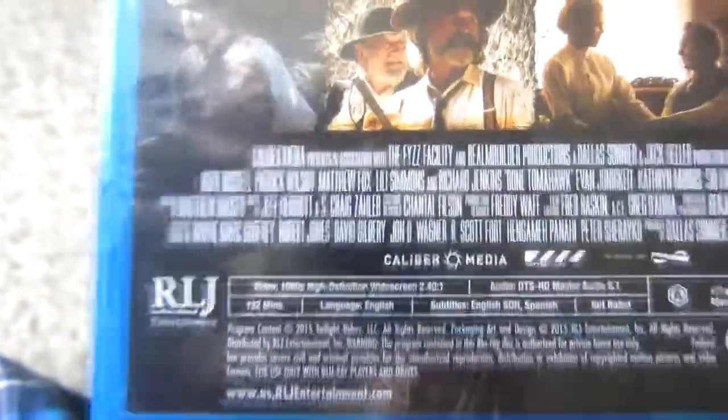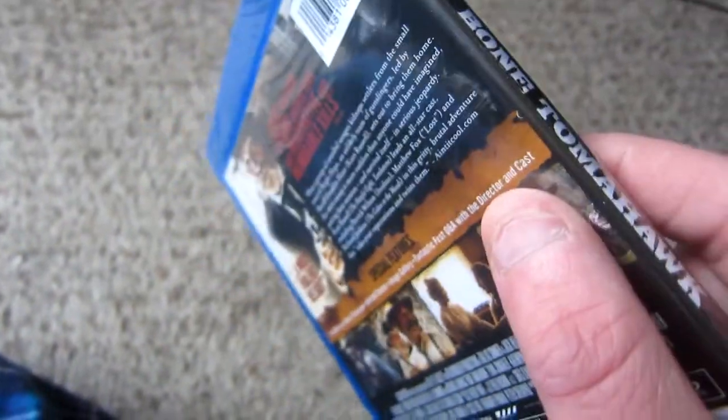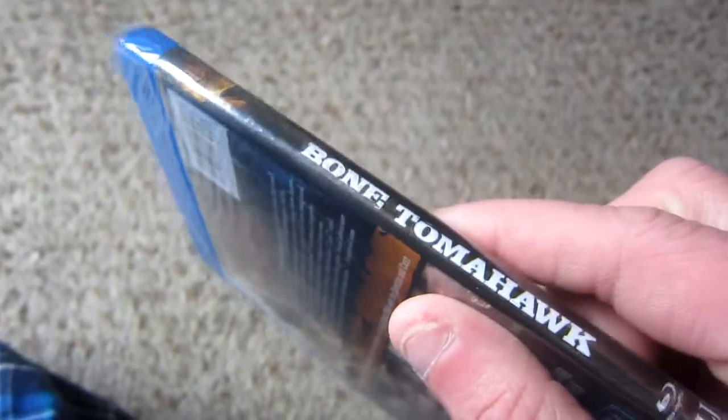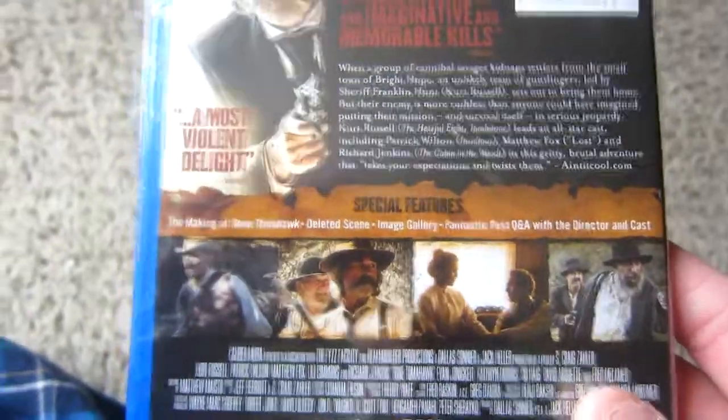The movie runs on for way too long. 132 minutes. I mean, it is a Western, but it's a Western horror. It's too damn long. Every part of me just really wants this movie to be Ravenous. I love Ravenous. That's a fantastic movie. If you're unaware of it, go Google it, check it out, whatever. If you have seen it, watch it again, because it's that damn good. That's all I want this to be. I want it to be a quarter as good as Ravenous. And I know it probably will not be there.